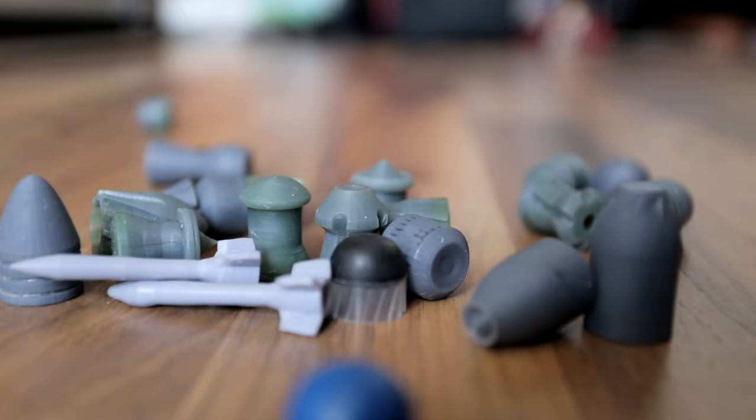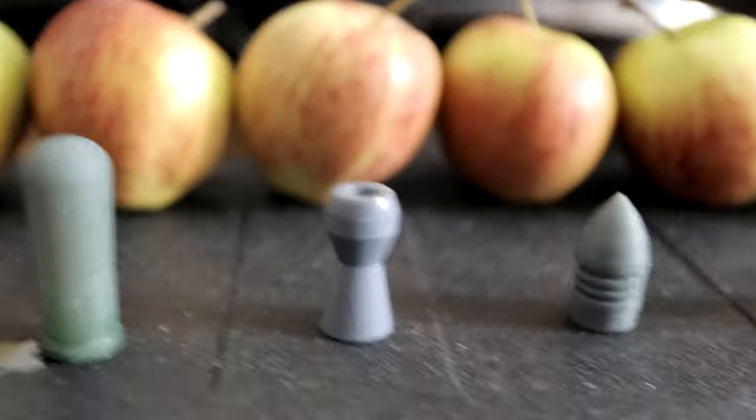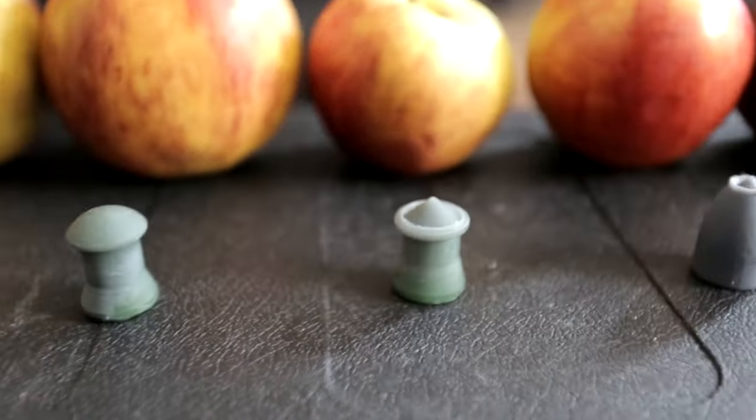Way more. So I 3D printed all of them to test how they behave. So lean back and grab some snacks, this will take a while.